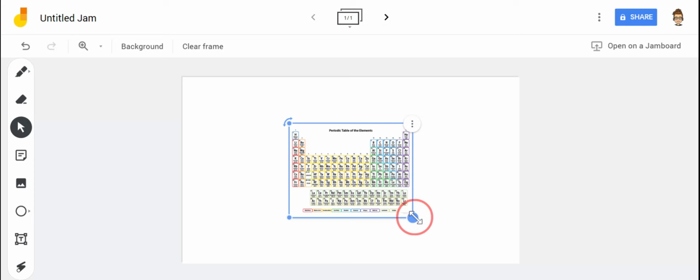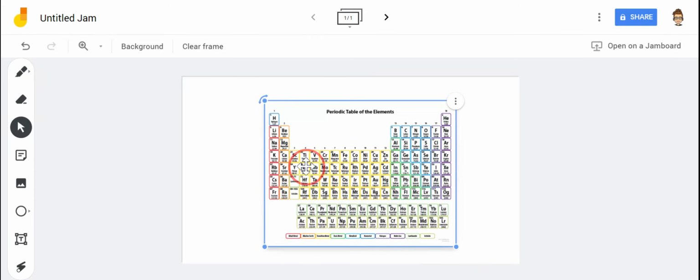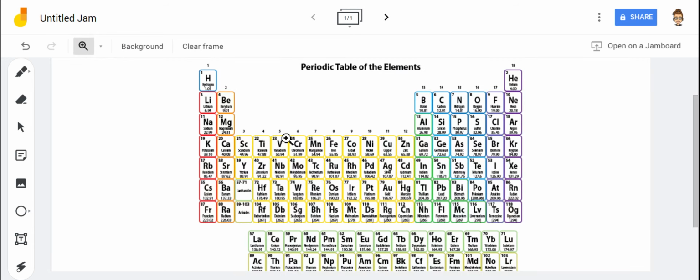And now what I have the ability to do is to make that image larger so that students can see this on the screen. If it still isn't large enough, I can click the zoom option so that we can enlarge this so that our display is easier for both me to work with and for students to see. Now, if I select the pen option and I want to change the color, this allows for me to annotate on the image.